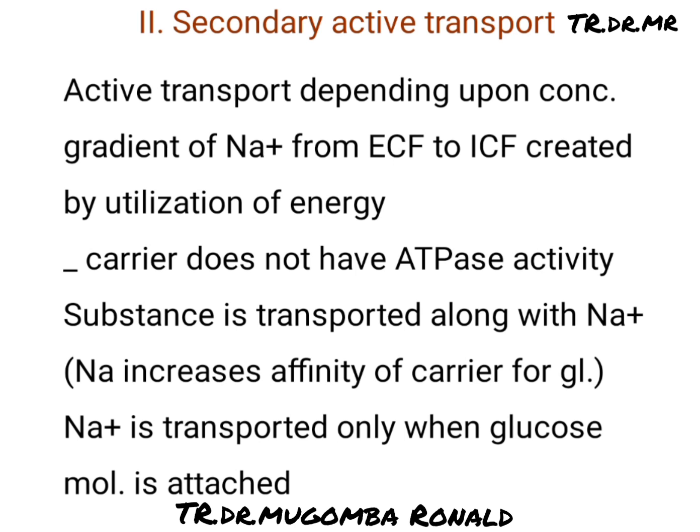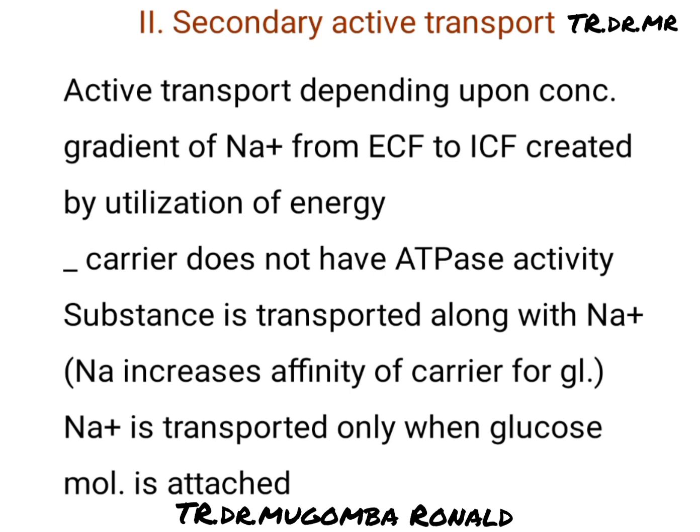Now, having looked at primary active transport, let us go ahead and look at secondary active transport. Secondary active transport depends upon the concentration gradient of the sodium molecules. Usually, in primary active transport, we are establishing a concentration gradient. After the concentration gradient has been established, it is going to be used to drive secondary active transport. It indirectly uses ATP. That is why they call it secondary active transport.